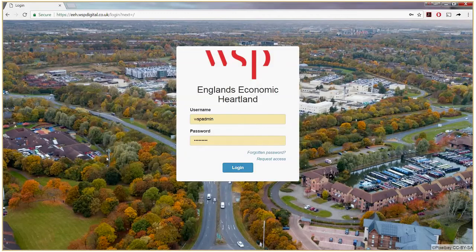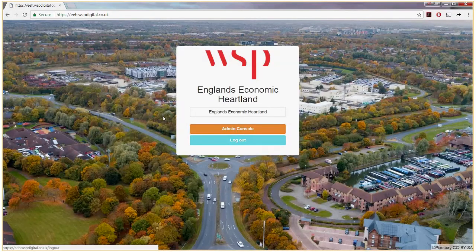ProjectView runs in an ordinary web browser, so there's no software downloads, plugins or installations needed, but it is access controlled, so people need a username and password before they can get into the system. ProjectView has the facility to separate content by user, so different users could see a different set of map views, so they can see the content that's most relevant to them, but in this application we've got the same main map view for everyone, so I'll just click through to that.